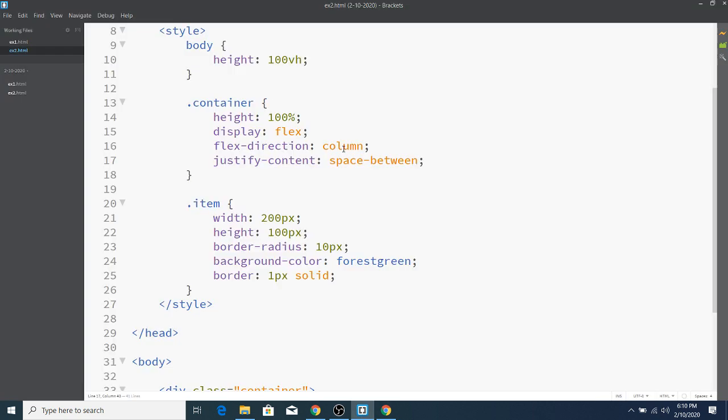Okay, so let me just take a step back. We started off doing our flex direction in the row direction. And I think for most people that's pretty intuitive, because when we have a block level tag, that block level tag takes up that entire row.